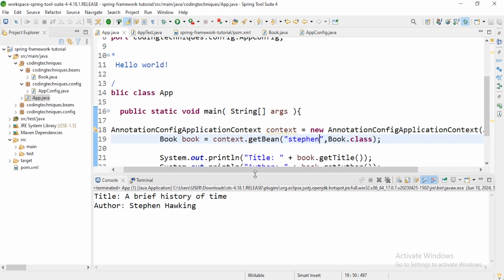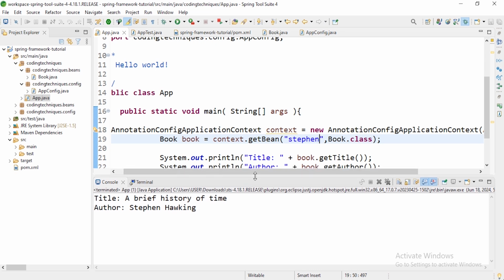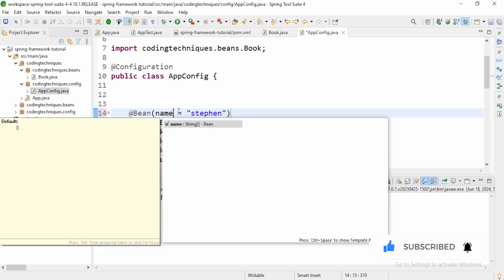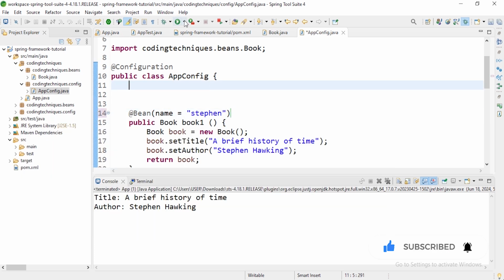So I show you this because you may encounter a case where you need to change the name of your bean. That is how you can change it. And let's go to the AppConfig. We can also change this to say a name. It will return the same thing.